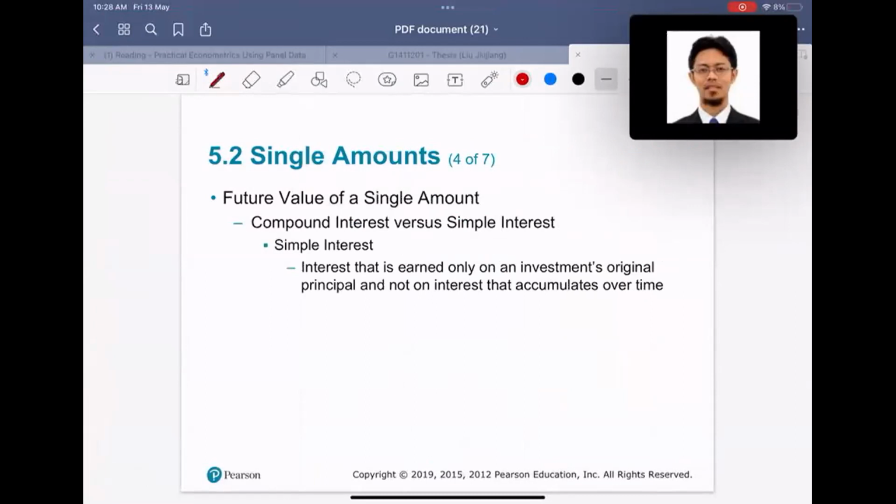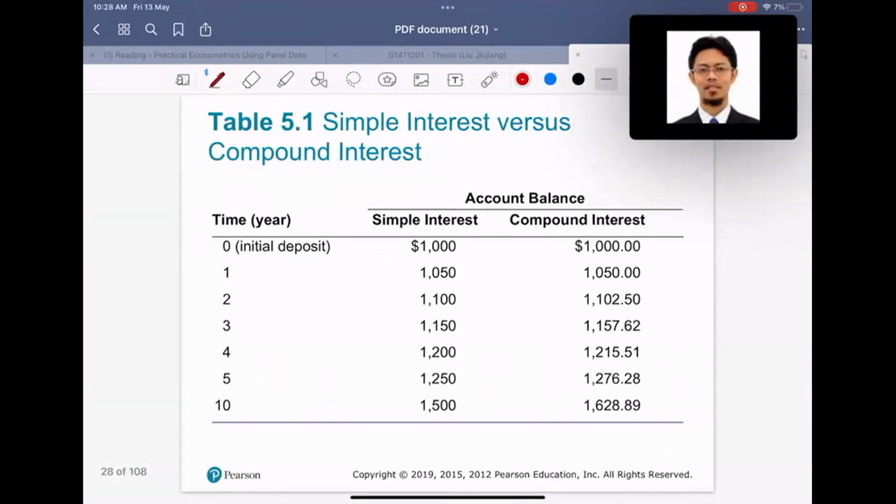Okay, compound, this is the one that I mentioned. We have discussed this. Compound interest and simple interest. Remember the one that we discussed earlier? So this is simple interest. Let's say 5%. So it's the same, 50, 50, 50, 50. Same. Simple. This is compound. Different. Okay, can you help me? You deduct this from this. This one deduct this. The difference.